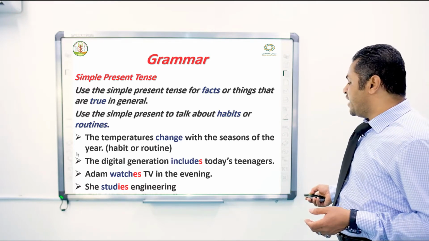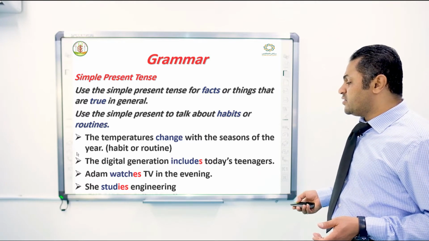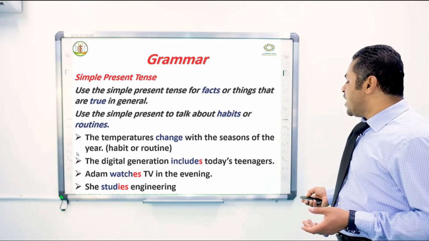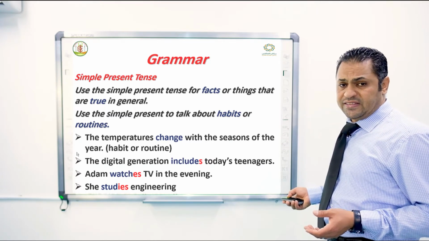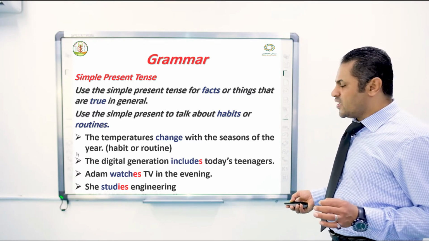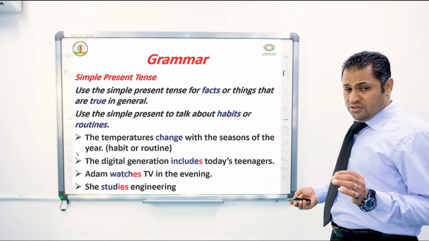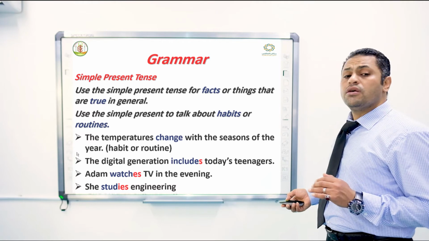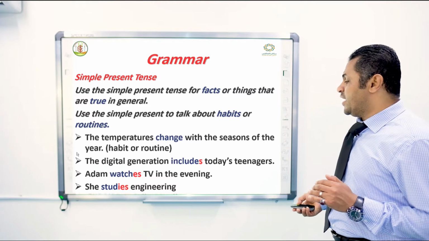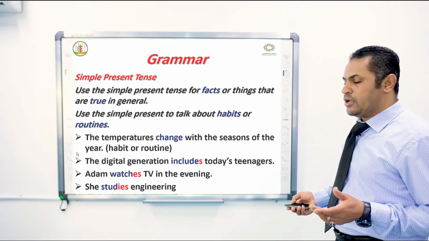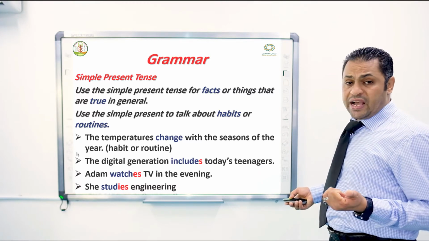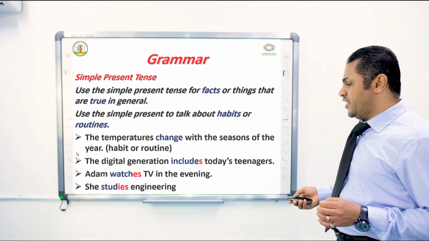But why do we add S, ES, IES? When can I add S, ES, and IES? If the verb doesn't end with those letters, just add S to it. If the verb ends with some endings such as CH, SS, Z, O, X, and SH, you add ES at the end of the verb with the singular subject. If the verb ends with Y, preceded by a consonant, omit Y and add IES.